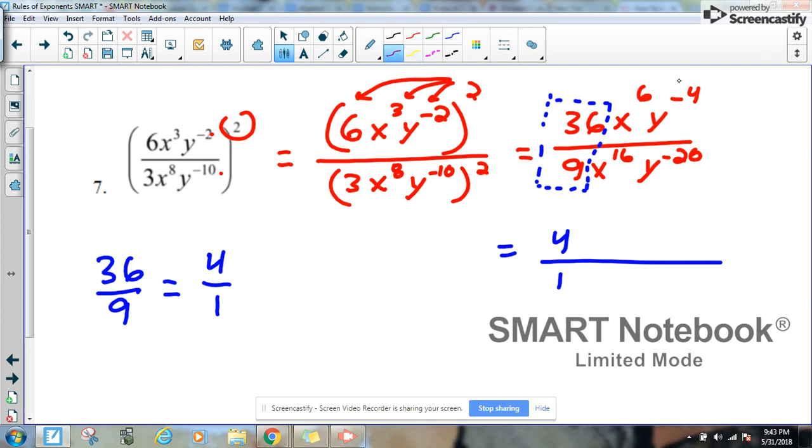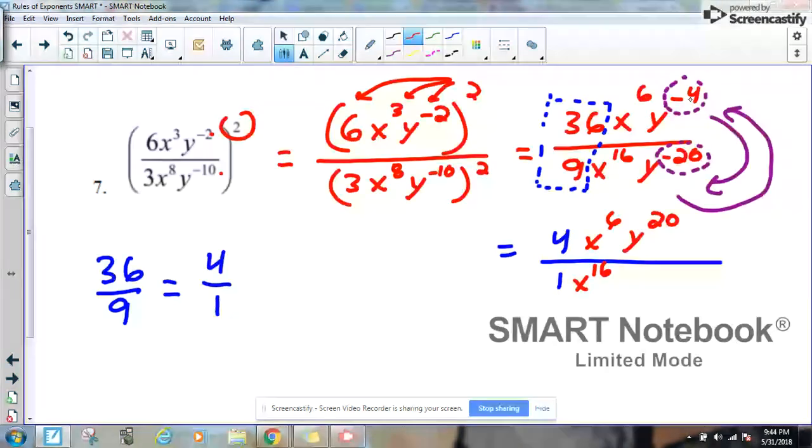The next thing I'm going to do is consider, well, you could do a couple of things. I think I'd like to first consider the y's because they're negative exponents. Negative exponents, of course, are very bad. And what you must do is make them go to the other side. So I'm going to leave the x's for now, x to the 6 and x to the 16. And I'm going to work with the y's instead. The y to the negative 4 needs to go to the bottom, but the y to the negative 20 needs to go to the top. So I'm kind of doing like an even exchange.